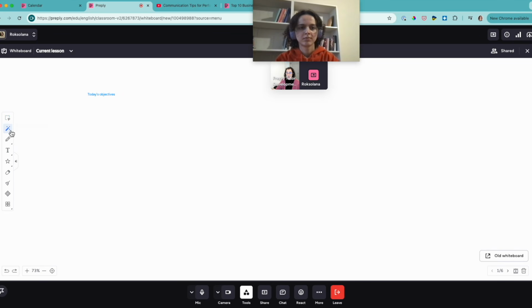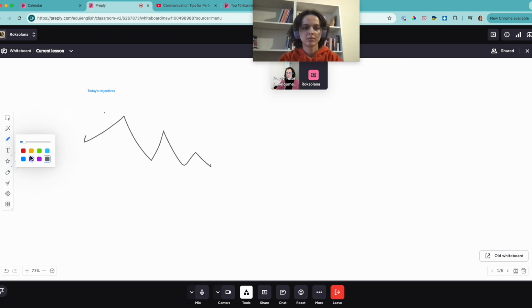I can also highlight different elements on the whiteboard with the laser pointer, which is great for if you're looking at a writing or a reading text together, or perhaps an image, trying to identify different areas of that. I can also choose which colour I would like to draw or write in, and we can change that in that way. I can also write text in different colours using this option here.